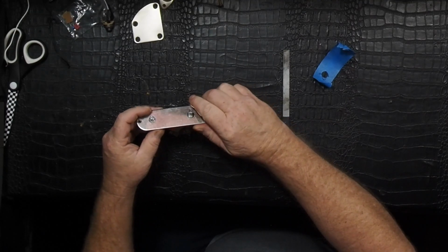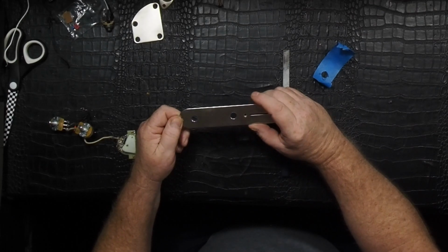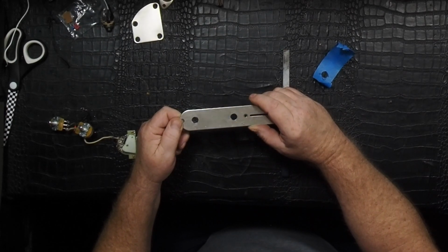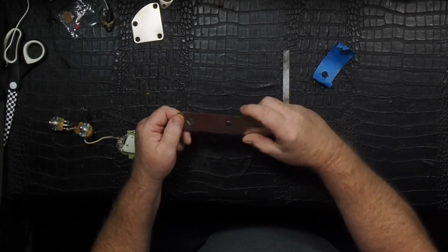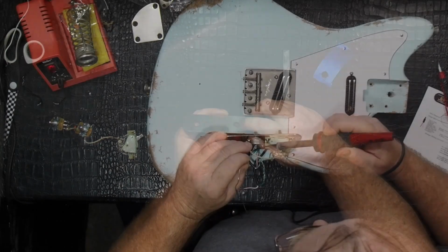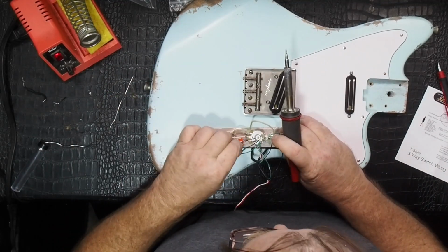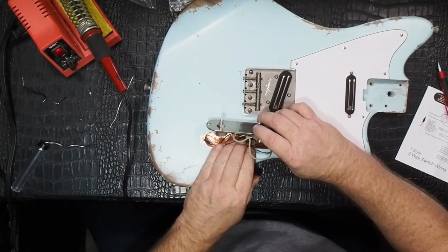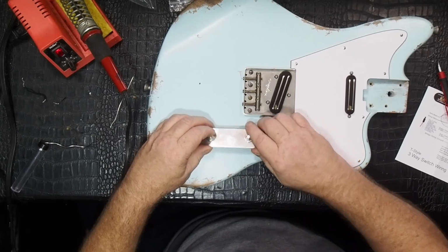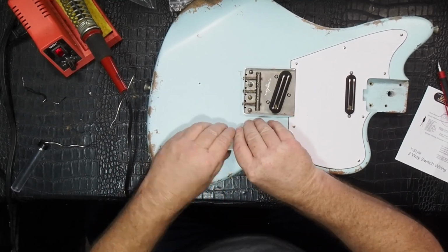Yeah, you just got to open it up a little bit. And I used one of those step bits on it. I think it's 3/8. That was the hardest part about the whole thing. Just that right there. Everything else was fine. I had to solder everything up and get it all good to go. And then we were done with it, and it went as smooth as you could get as far as all that goes.